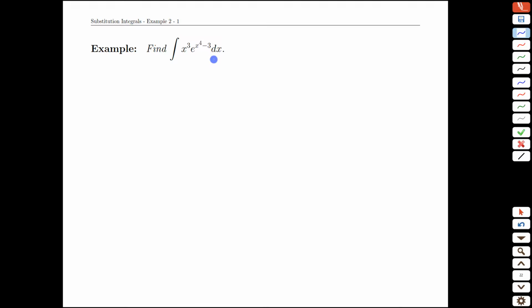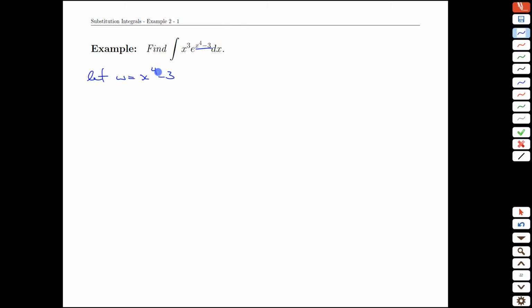In this video, we're going to look at a more complicated looking substitution integral, but as we go through the process, you'll see that it really isn't any messier than any other examples we've seen so far. The key observation is that this x to the 4 minus 3 is essentially inside the exponential, and multiplying outside is x cubed, which is almost the same as the derivative of x to the 4, and has the right power of x.